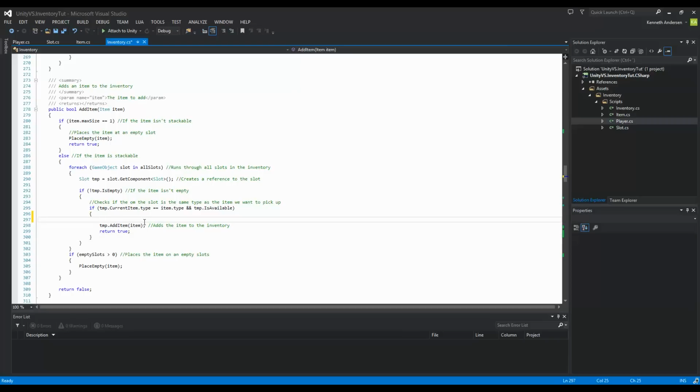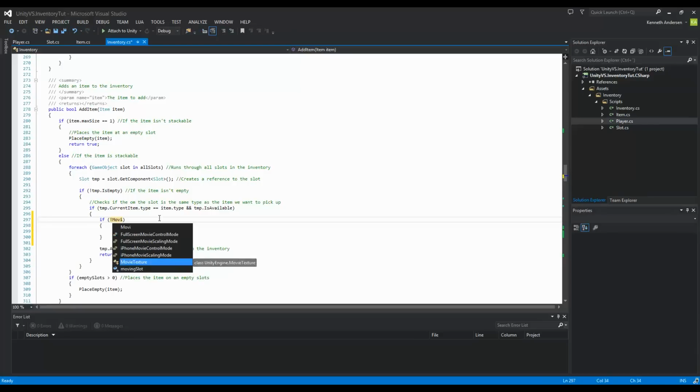So inside this scope here, we are already checking if it's available to place another item, but before we actually place it, I want to check if that item I want to place something on is the item we just took some items off. So if moving slot, this checks if the moving slot is empty or not, and if it's not empty, well, then I'm carrying something around and I have to watch out for what item I'm placing it on.